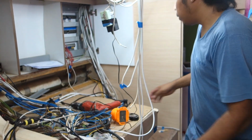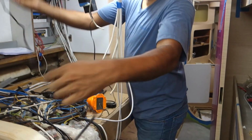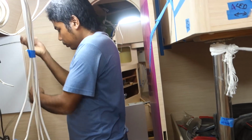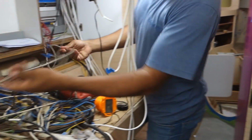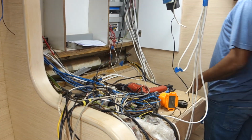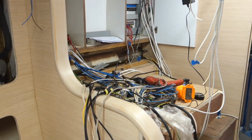He's put a cable all the way through from the chart table up to the binnacle for our T41s, our repeaters, and for our main computer. And he's also cabled through to the back, which is just behind him, to the autopilot. These are all the different cables, but it looks like spaghetti junction to me. This means something to Sombat. All I can say to you is he's been working all day, all afternoon on this.